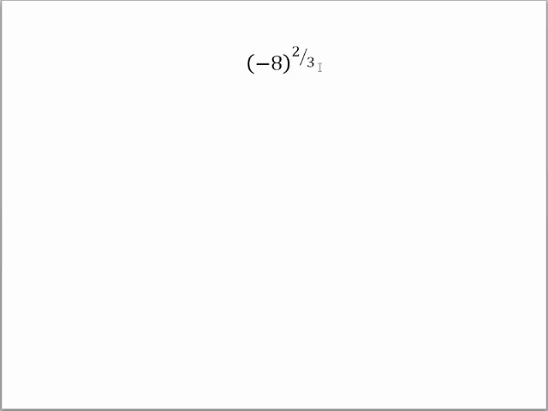Okay. Here's another one. Now, in this case, we're going to talk about that radical that has two different numbers in the denominator and the numerator. So this is -8 to the 2/3. Let's put a radical sign because that's what we're working with. And we're going to put our -8 down here. Okay. Now this part, the numerator, comes underneath the radical. And this denominator is the root. So we've rewritten that as -8 squared and the cube root of that.